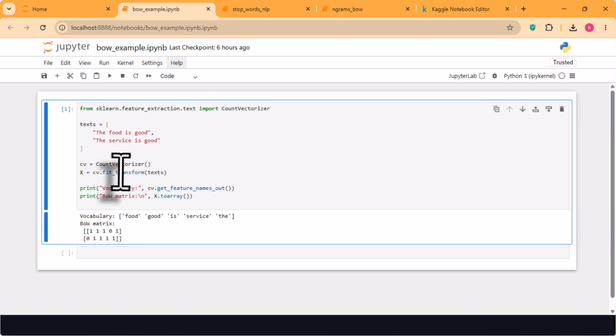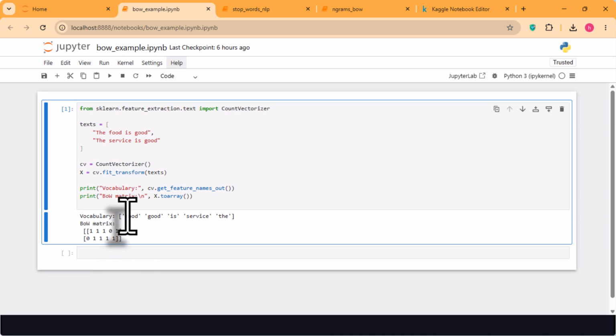I'm going to give this text to the CountVectorizer. First of all, I want the vocabulary. It's telling me the vocabulary is: food, good, is, service, and the. And the BOW matrix is like this.